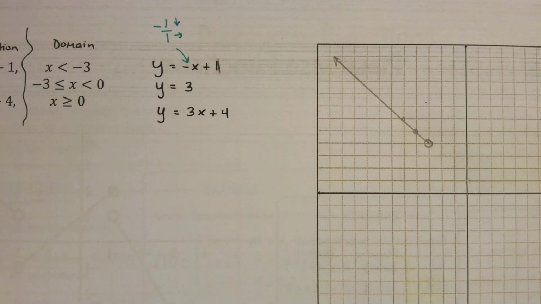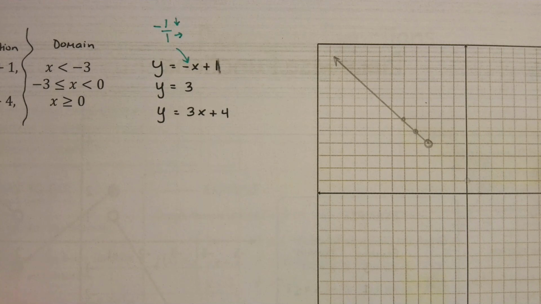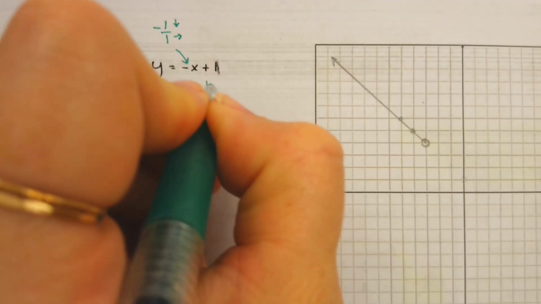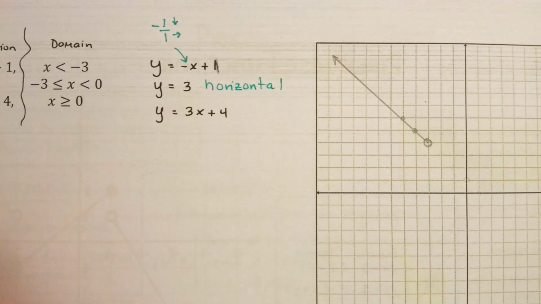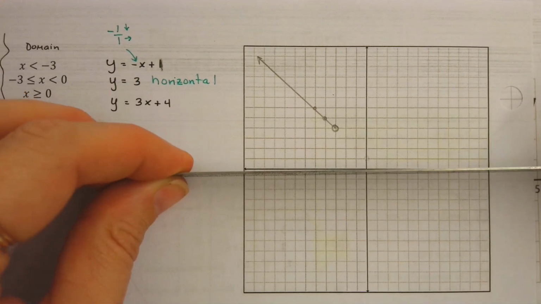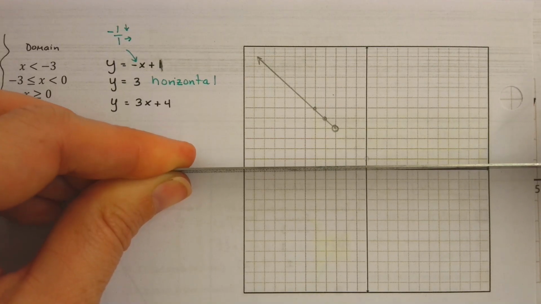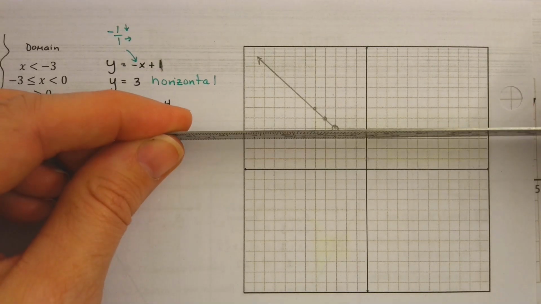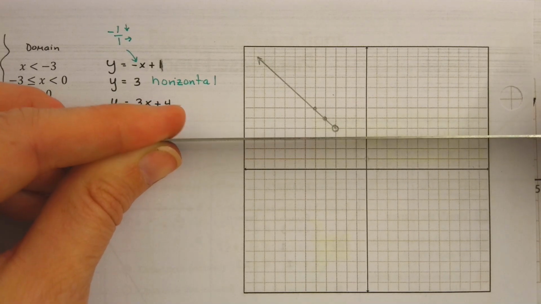Okay, second one. It just says y equals 3. What type of line is that? Horizontal line. Good job. Thank you for not saying straight, because they're all straight. This is a horizontal line. Okay, the most common mistake when graphing a horizontal line is everyone puts it right here. They put every horizontal line right here. But that's not where y equals 3 goes. Where do I need to adjust it to? Up to 3. It needs to be on 3 on the y-axis. So you'll have your horizontal line here.